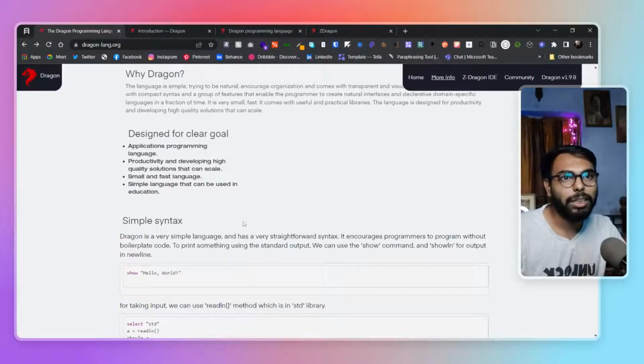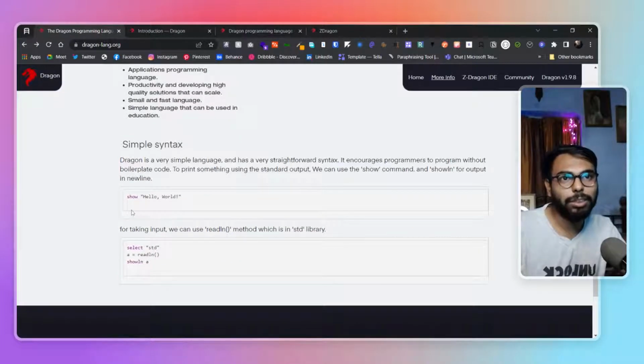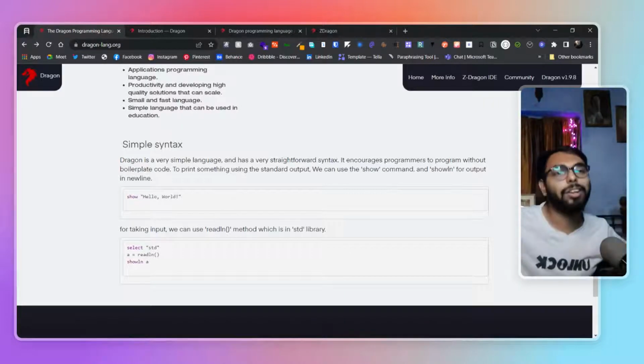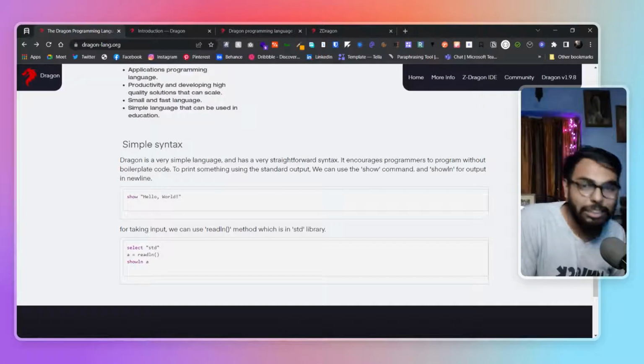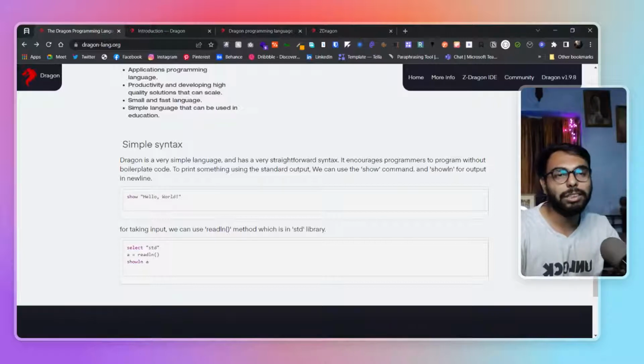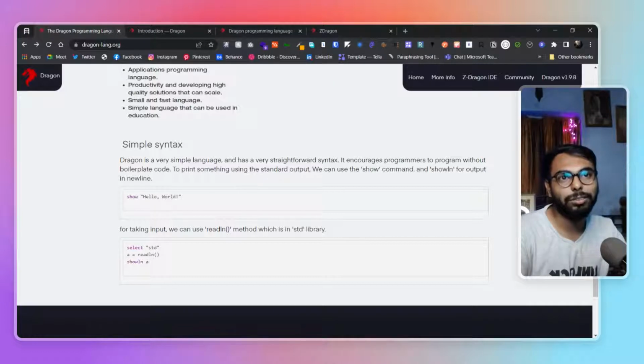So yeah, it's really simple, because as you can see, here is the simple printf or alert or cout of this language. The simple statement that prints any string is written as show, just show, then hello world, that's it. So that's really simple.